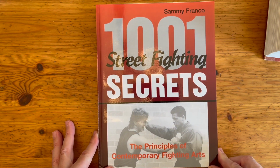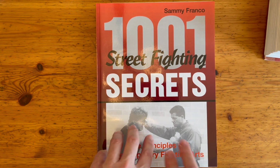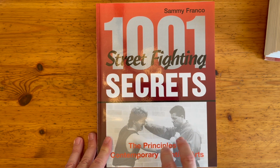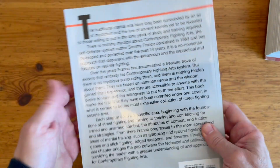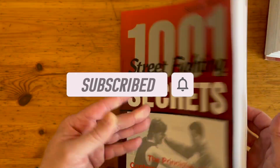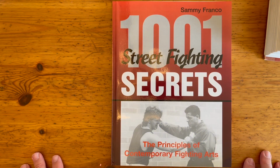Now here is Paladin Press's version of 1001 Street Fighting Secrets. And needless to say, I wasn't really happy with the cover. I didn't like the size of the book. I felt it was too big. And what made matters even worse was that Paladin Press was charging a real premium for this book with a retail price of $42. The book still did well in sales, actually did really well in sales, but I wasn't crazy about the format and just the overall book itself. But you know, when you hand over creative rights to the publisher, your hands are pretty much tied.